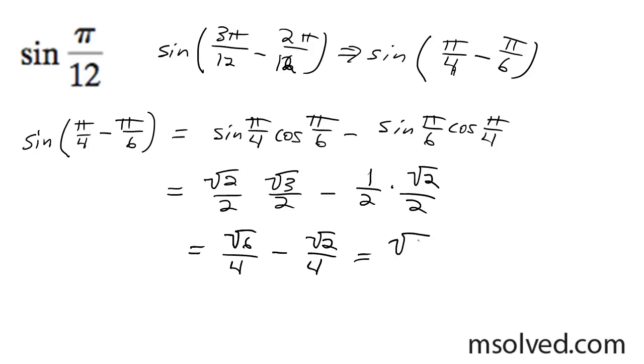Finally, I'm going to get √6 minus √2 all over 4.